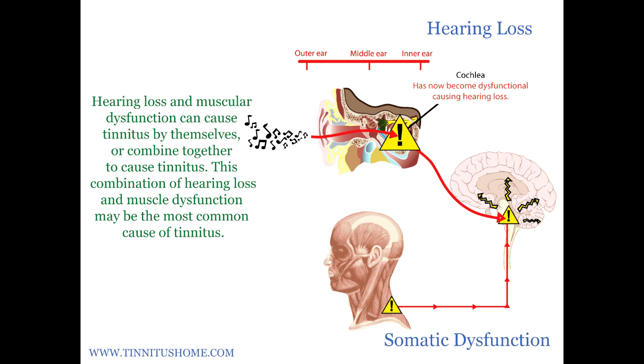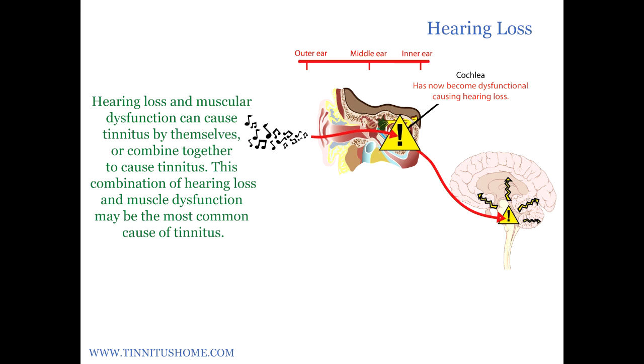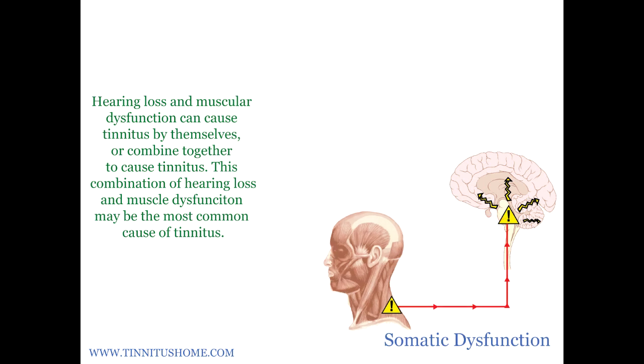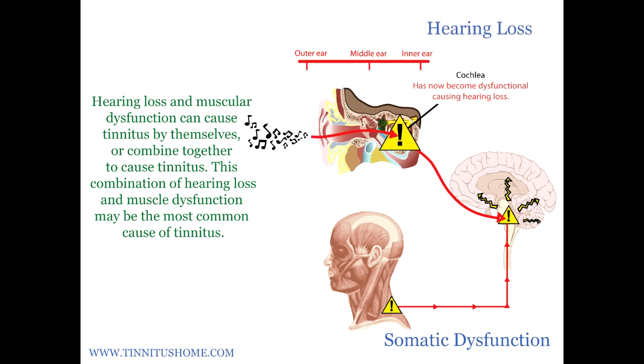A corollary of this theory of tinnitus is the following. Not only can tinnitus occur from hearing loss alone, or from dysfunction of the muscles of the neck alone, but hearing loss and dysfunction of the muscles of the head and neck can combine to cause tinnitus when either one alone is not sufficient to cause tinnitus. In fact, some have suggested that the combination of the two may be the most common cause of tinnitus.